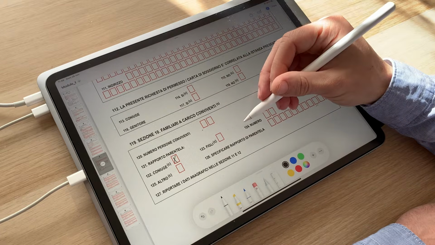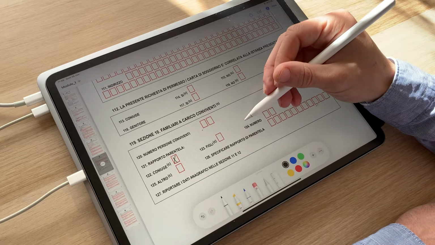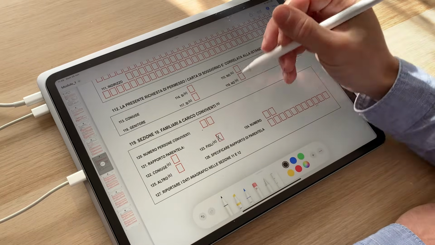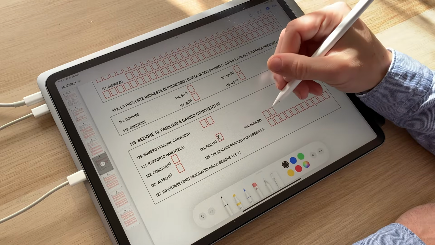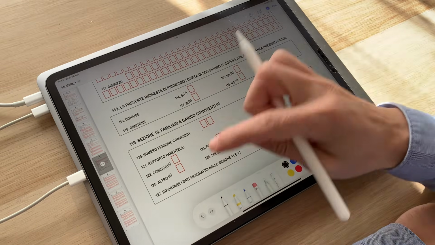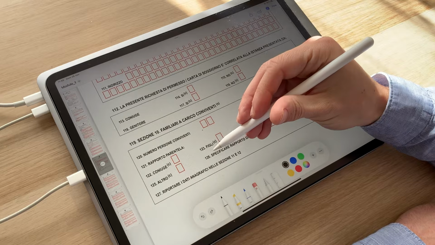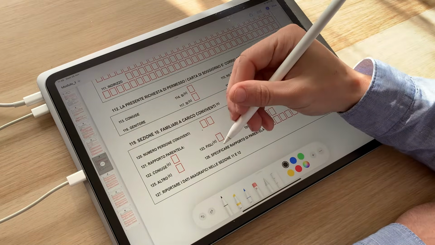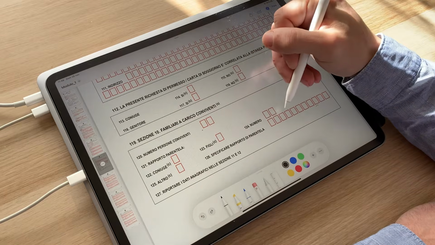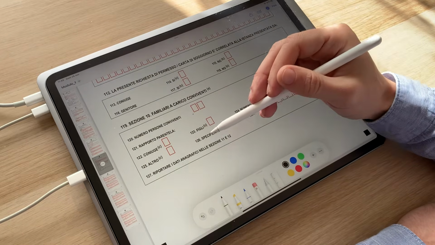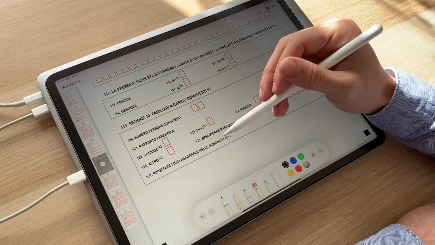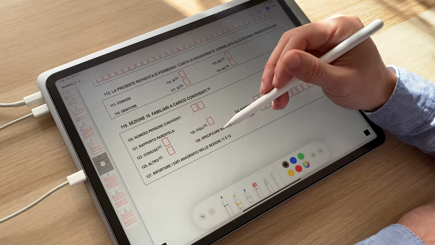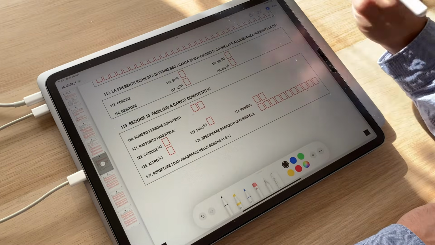And on 124, if it's figli, so children, you have to put the number of them. Here on number 126, if you check altro, you have to specify the family tie. Remember that if you fill this section, you have to also add the information in the following section, the number 11 and 12.